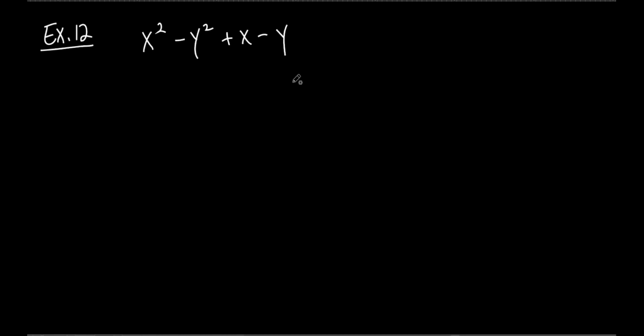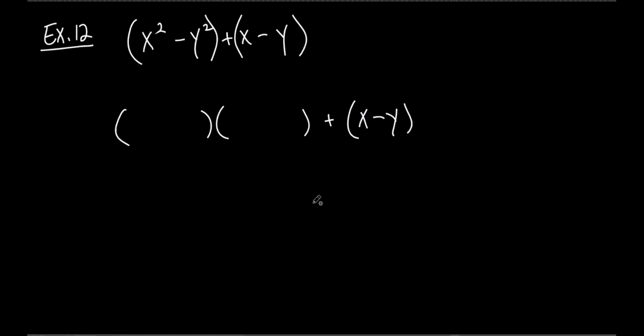Is it a difference of two squares? No. Is it a difference or sum of two cubes? No. So there's got to be something else that we can do. Well, it kind of is a difference of two squares. Do you see it in there? See, there's the difference. There's the two squares. So what we're going to do is group them like this. So I can factor something out of this one. It's a difference of two squares, so let's do it, plus, don't forget that one right there. We're just grouping the two sets together.